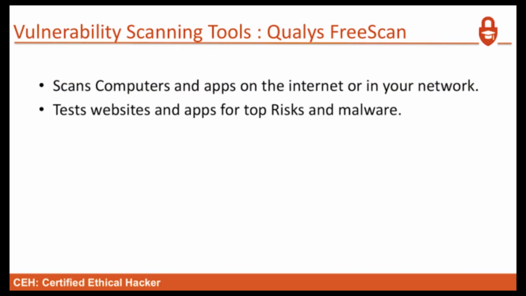Vulnerability scanning tools: Qualys FreeScan. This is a good one. Qualys has several products that you can use. You can also use their SSL tools to go and identify servers that are still deploying SSL in your network. Remember, we do not use SSL. It is very bad, very insecure. Do not use it. You need to be using TLS. And TLS 1.0 should be turned off as well, as soon as you can possibly do it.